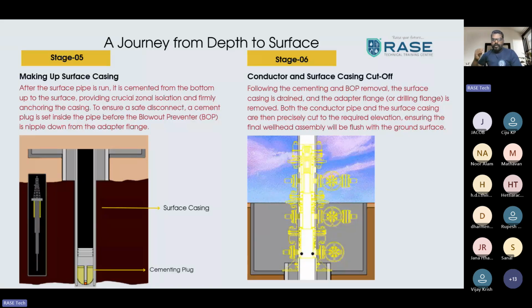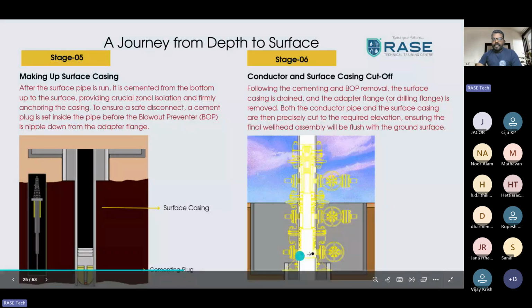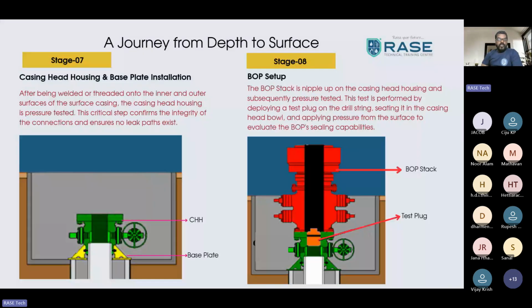Then you calculate your height and cut off both surface and conductor casing as per your specification and drawing. Then you come to the installation stage, stage 7.